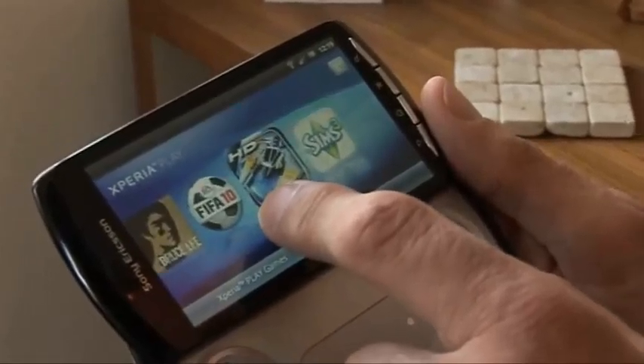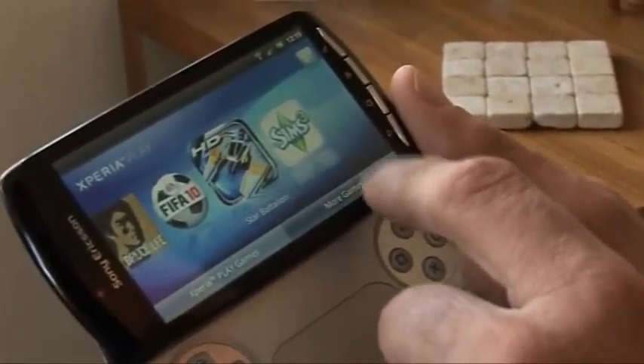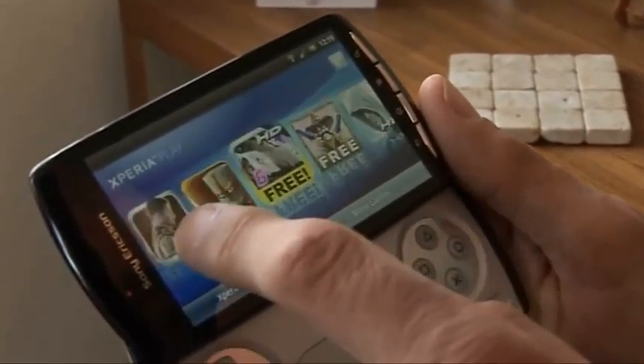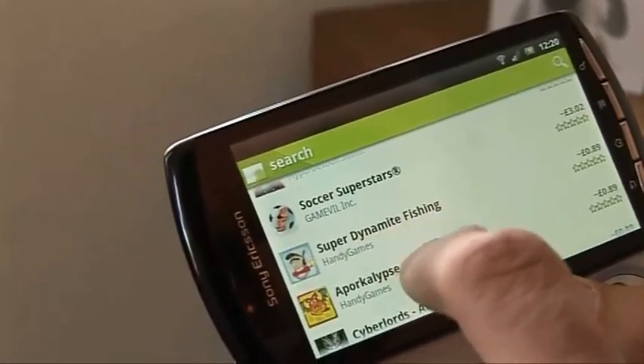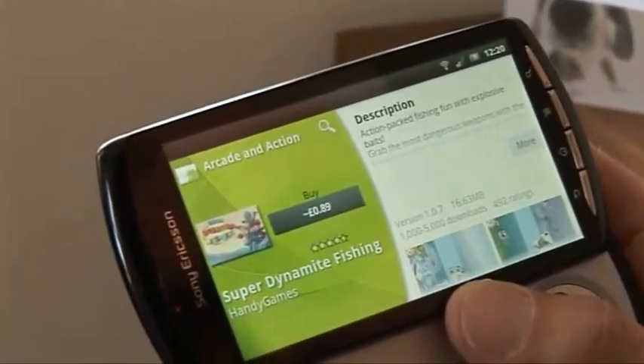To actually locate and play games on your Xperia Play, you navigate a slightly disjointed set of software. When you first slide the gamepad open, the Xperia Play interface opens, showing you some of the games on the phone — most of these came with it, things like Star Battalion, FIFA 10, and Bruce Lee. If you want more, click on the More Games tab and a whole new series of icons appears, leading you to game developers' websites or to those games on the Android Market. You can also download PS1 games adapted for the Xperia Play, but these don't show up in the Xperia Play interface — they show up in another piece of software called PlayStation Pocket.